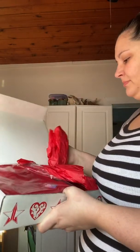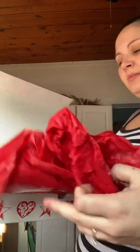Okay. Got all the tape loose. So let's. Ooh. Okay. So tissue paper. We're gonna try on, I think my 2-year-old would look really cute in this. Okay, now that I look like a cancer patient, this must be an exclusive item.